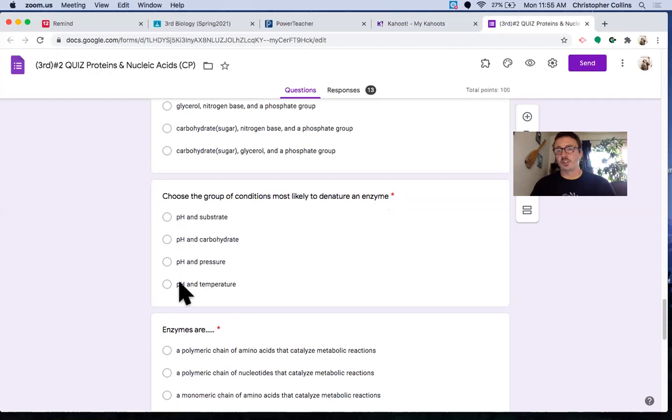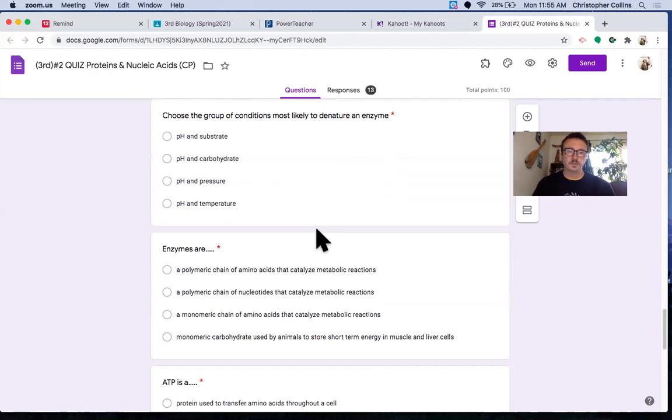And then pH is also really important. There's different pHs throughout our body. Obviously, our stomachs are going to be acidic and our blood is slightly basic. And so the enzymes that work and function in those different areas have a different range of tolerance or preference for pH. If the enzymes in your stomach were exposed to pure water or to a base, they might not function properly because they're used to an acidic condition.